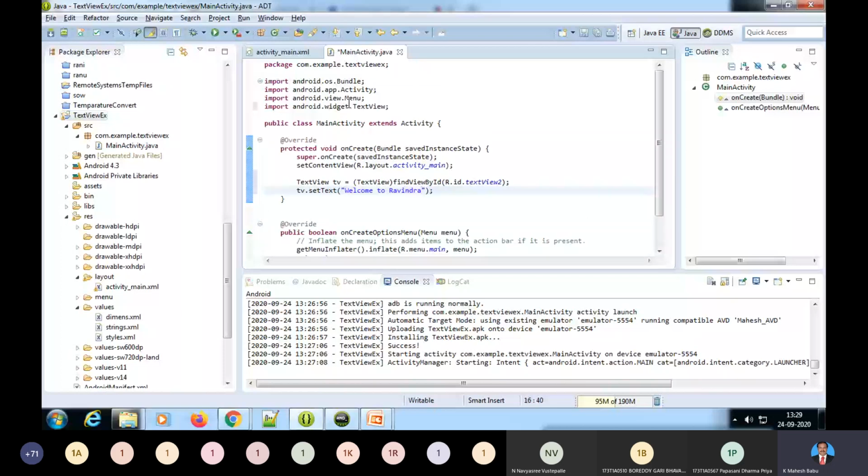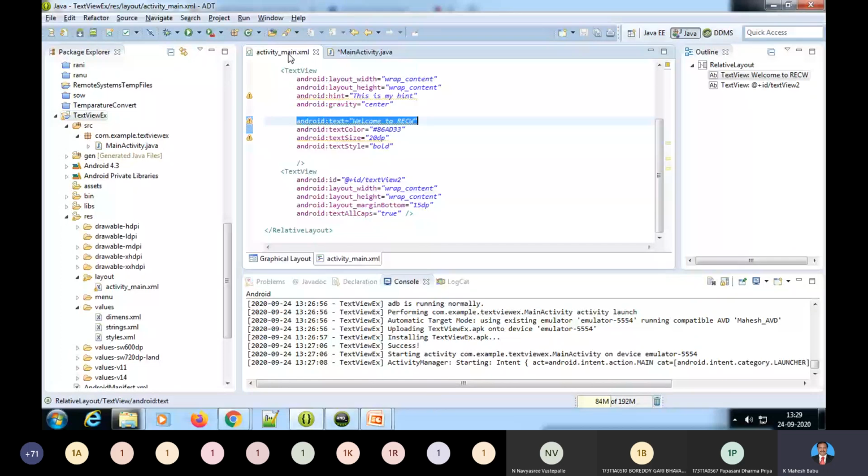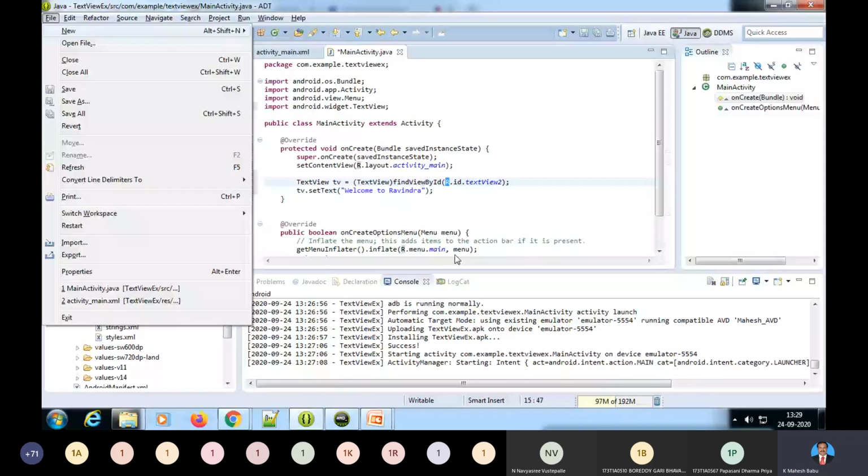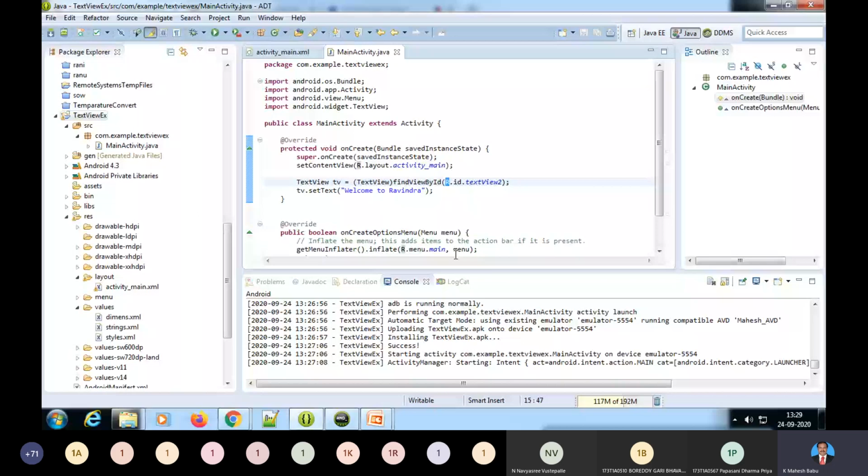And I am going to retrieve this text view ID which is defined inside XML file by means of r.id.textview2. ఇక్కడ ఉంటుంది చూడమ్మా అది, don't confuse. So I define ID with the name of ID/textview2, which is defined inside XML file. I can get the same information by means of r dot. Please remember here, R is a file which is auto-generated file, r.java file. That file will have all the references. So whenever you make use of any reference, you must start with r dot followed by the ID and what ID you are requesting. That ID name is going to be referred here.